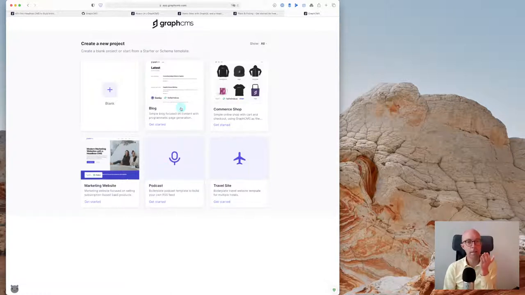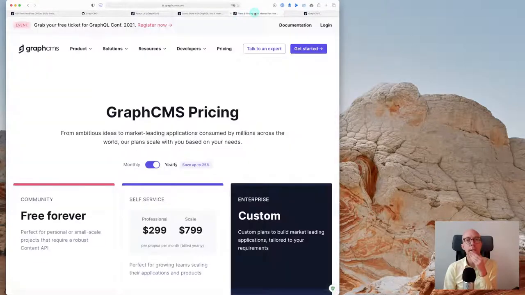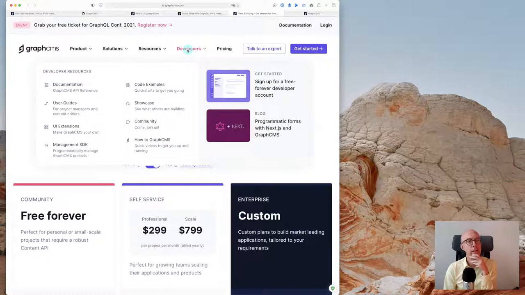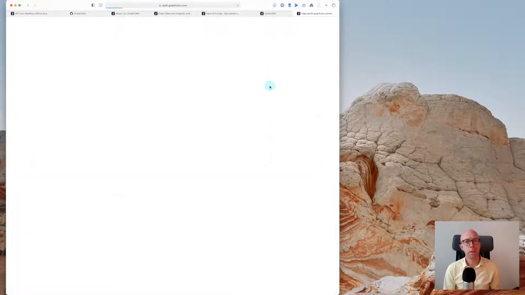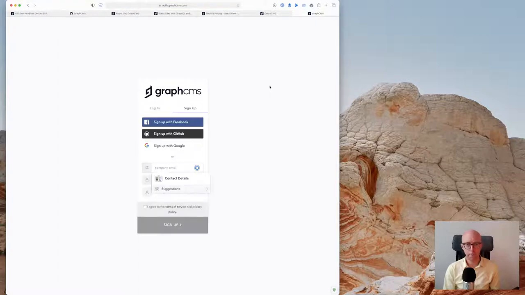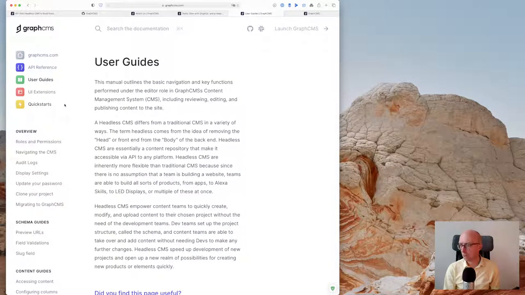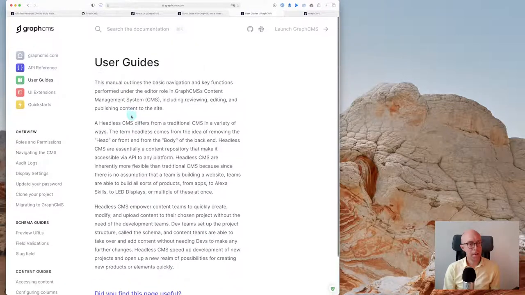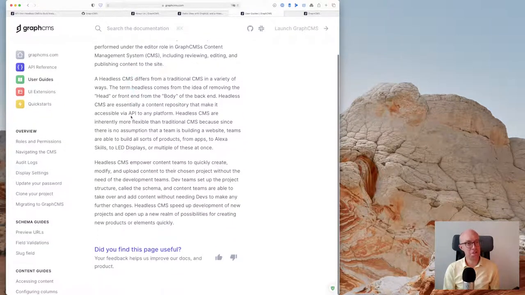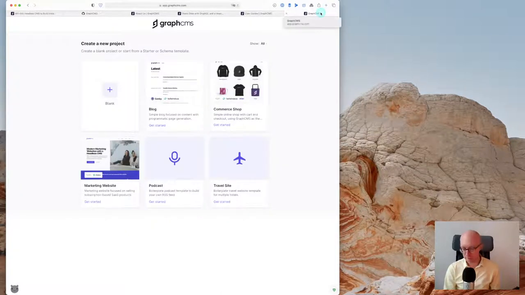Create a blank project. Let's start with blog, I guess. I wouldn't mind jumping into some documentation as well. It's always nice to have, although it kind of looks like, maybe we'll go to here. I think that's exactly the same place. Okay, user guides, maybe. Let's start there. I get kind of the impression that there isn't really a getting started guide. It's just kind of jump in. So maybe that's what we'll do. We'll use the documentation when we need it.